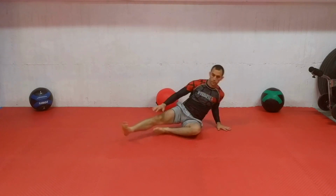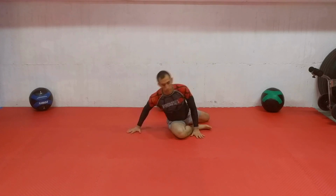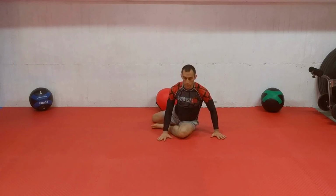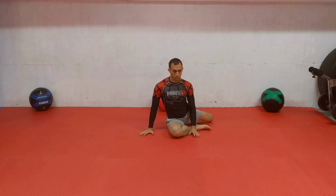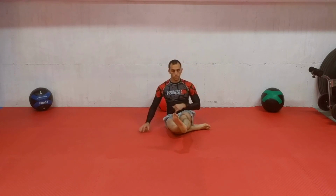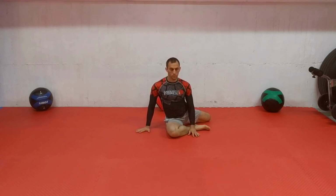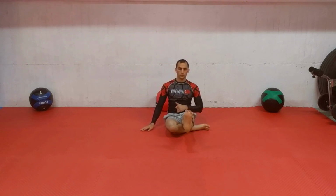So right now we're moving into the Z position, and we start with some simple switches. Every time you go back to the Z position, make sure that your back is straight, that your body is 90 degrees to the ground. And right now we're just slowing it down, separating the movement, so the back leg is coming back and forth.